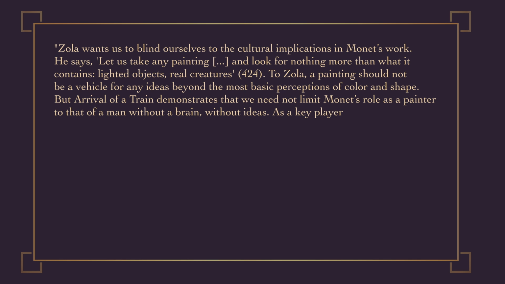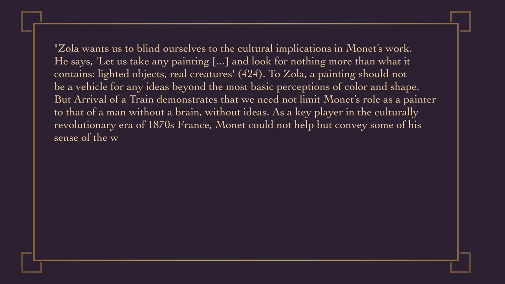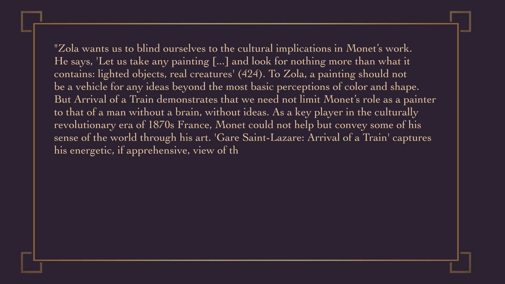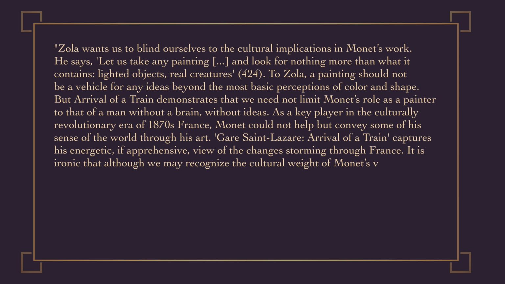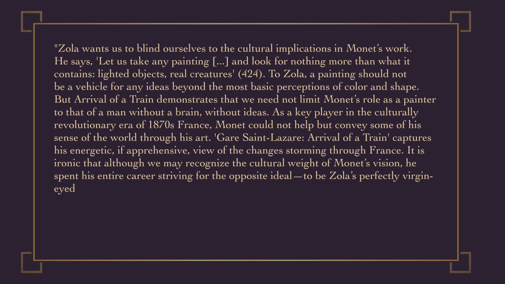As a key player in the culturally revolutionary era of 1870s France, Monet could not help but convey some of his sense of the world through his art. Gare Saint-Lazare, Arrival of a Train, captures his energetic, if apprehensive, view of the changes storming through France. It is ironic that although we may recognize the cultural weight of Monet's vision, he spent his entire career striving for the opposite ideal, to be Zola's perfectly virgin-eyed impressionist.